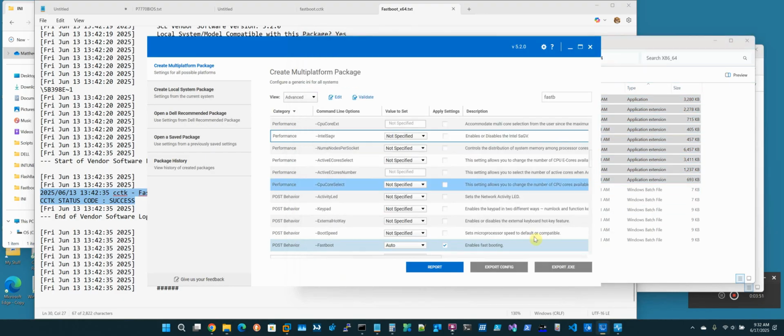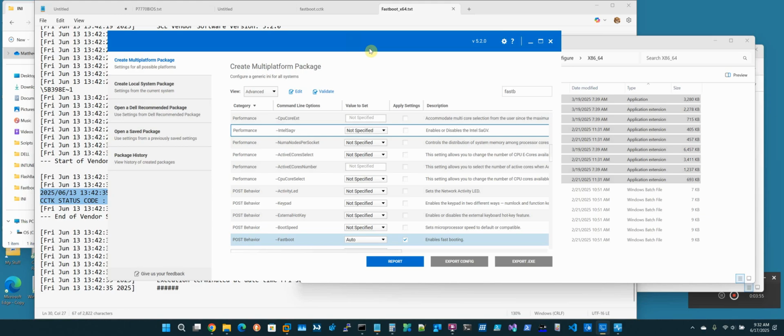The other thing you can do with this tool is you can change BIOS passwords. With a BIOS password, you basically have three options. You currently don't have a password and you want to set a new one. You have a BIOS password and you want to change it. Or you have a BIOS password and you want to clear it. And this tool can do all three of those.